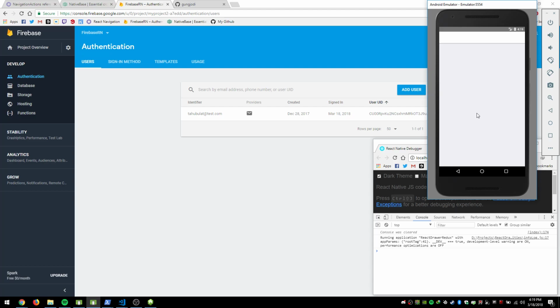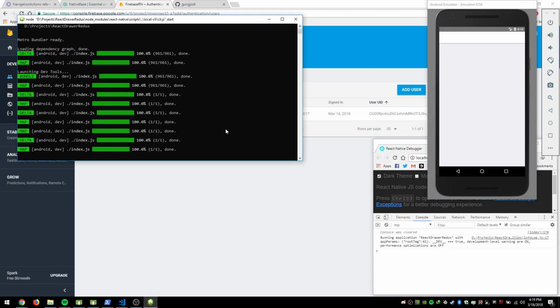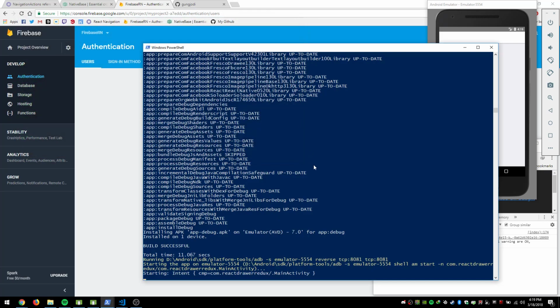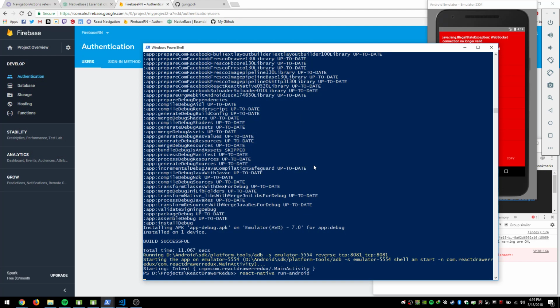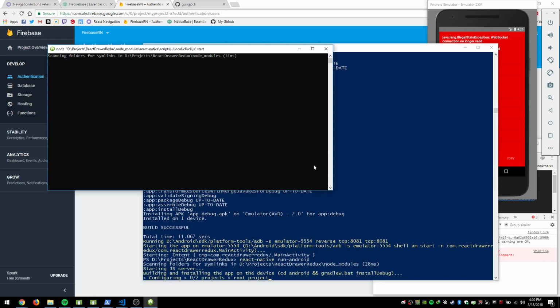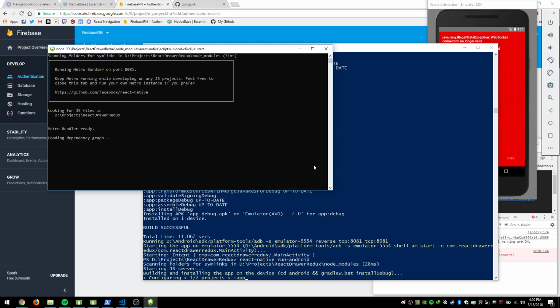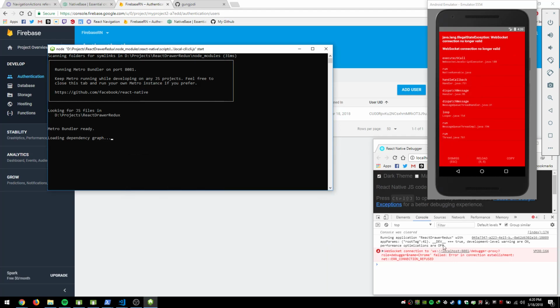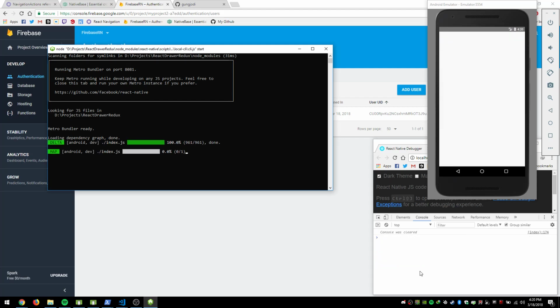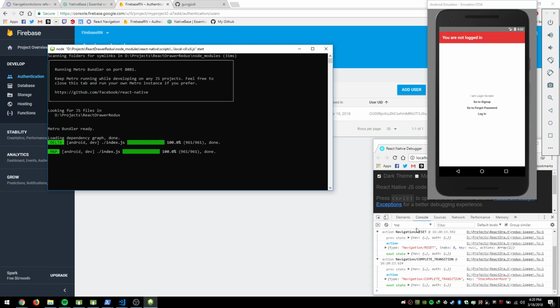Hmm, what's wrong? Let's see. Okay, let's just restart it. I think that's kind of weird behavior of the debugging, but that warning message really disturbed me. So yeah, this is it.